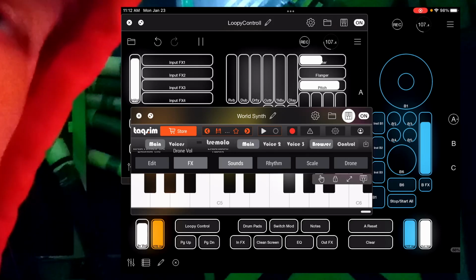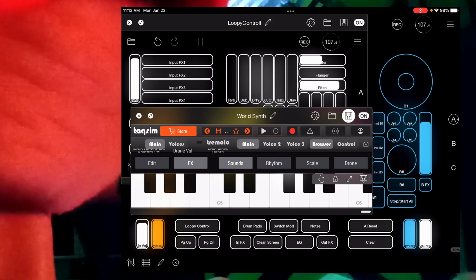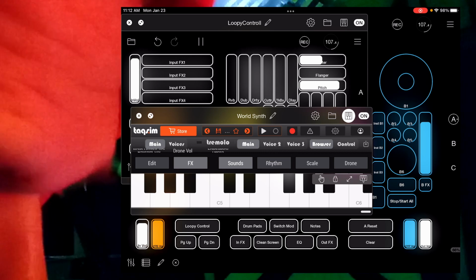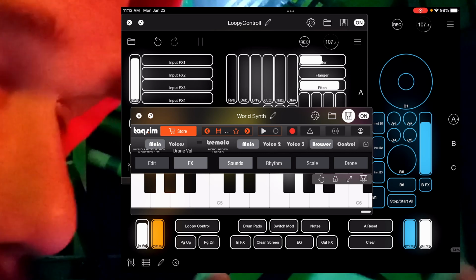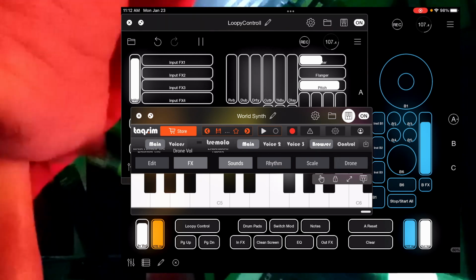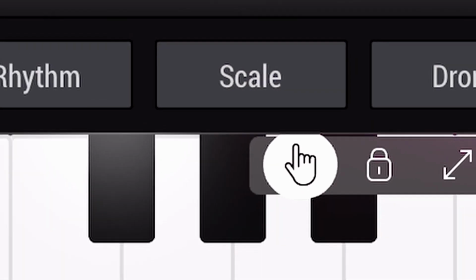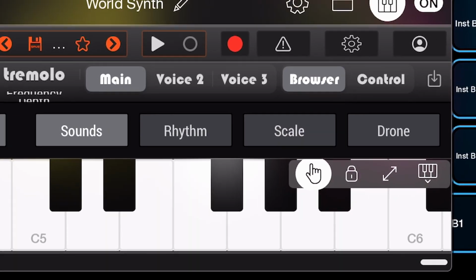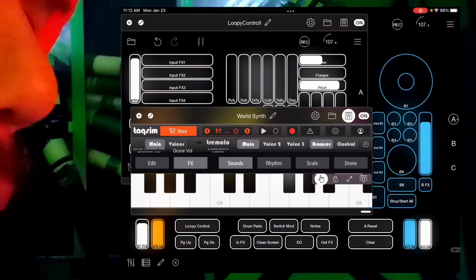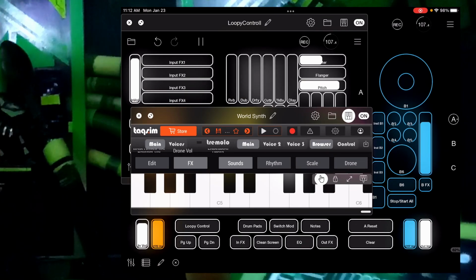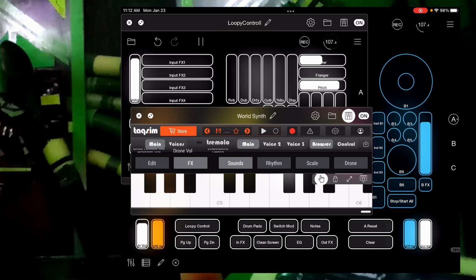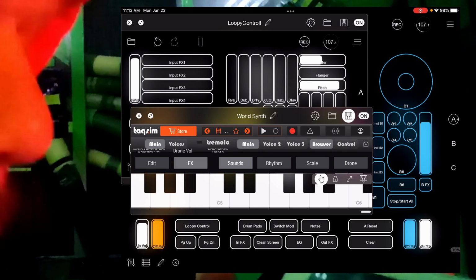When you pull up an audio unit in Loopy Pro, there is this little keyboard option at the bottom, and that little keyboard option has this little finger pointy thing, and you can touch that in order to get a note to sustain once you press it. Don't need that very often, but every once in a while there's a situation where that comes in handy, and in order to demo some of these sounds, that comes in very handy.